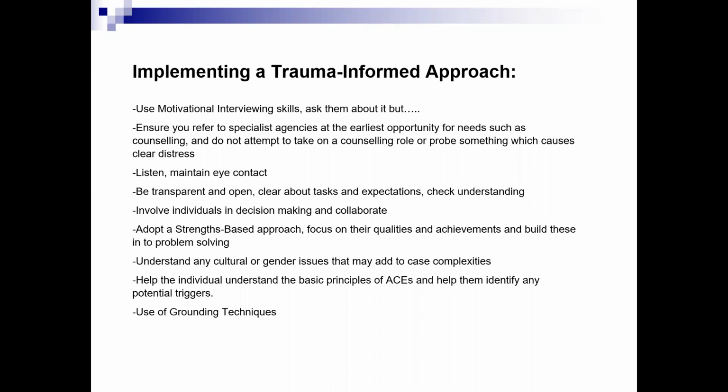Those that have suffered trauma really struggle with things that are not clear, or where they're not clear on the boundaries. So it's really important to be transparent and open, clear about tasks and expectations, and to check their understanding. Again, going back to that self-efficacy, collaborating over those goals and ensuring that it's goals that that individual wants to work towards, and they can see why it's beneficial to them for change. That's really important.